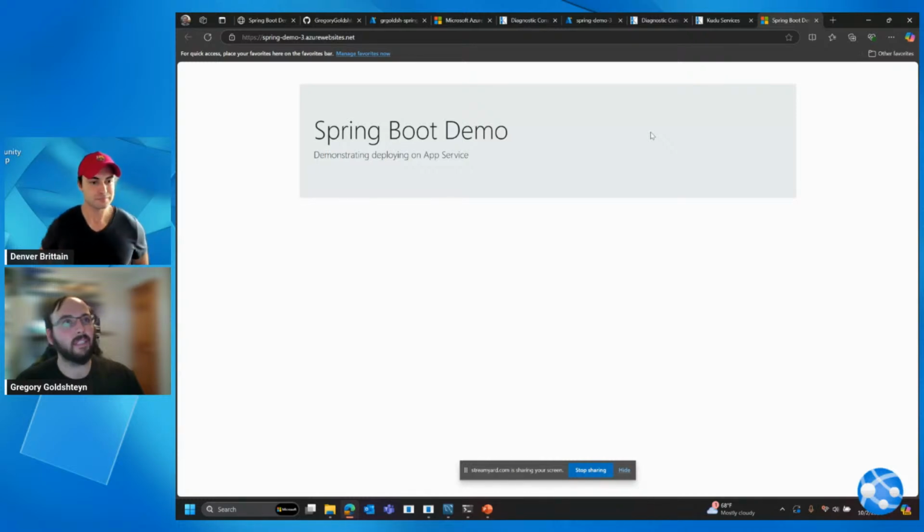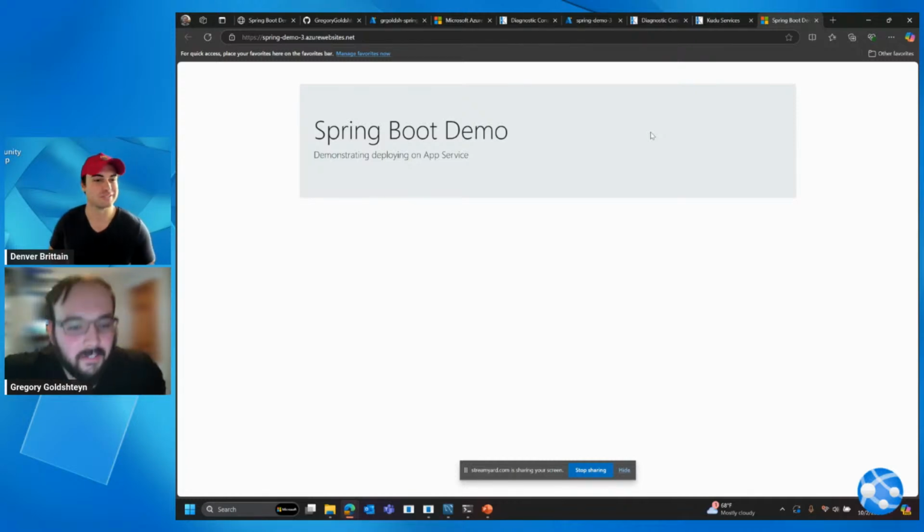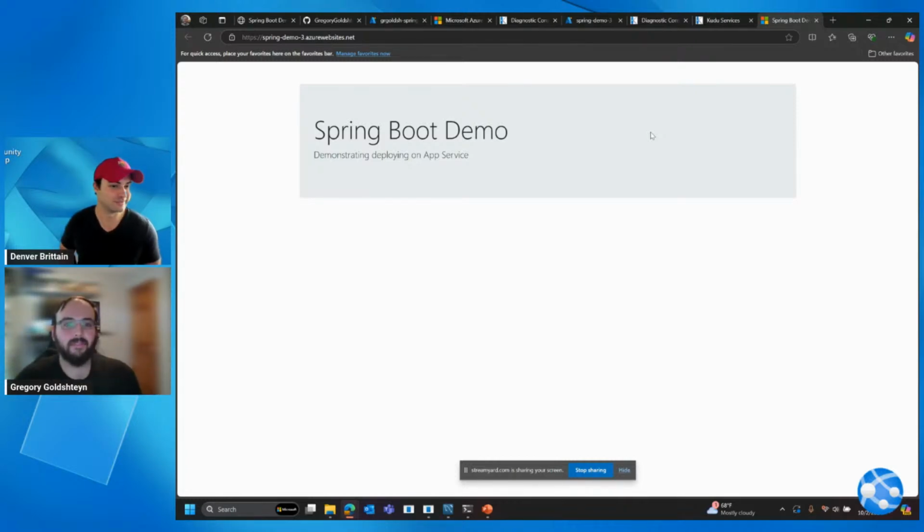I believe that Kudu also runs on Linux, but it has its own fork of Kudu, so it might have a different feature set. I believe that the drag and drop interface still exists there, but I'm not going to test that right now in case I'm wrong. That'll be for me writing a blog post after this later. I'll go find out if we can do the same thing. I think you might be right. I think you might be able to now. I think they're pretty close feature parity wise.